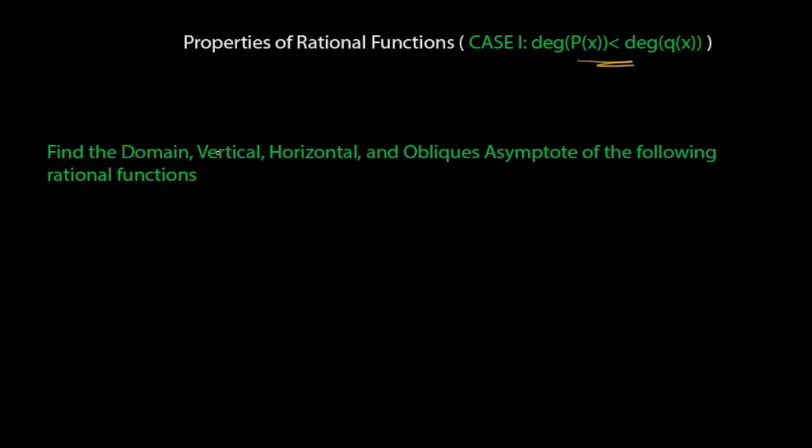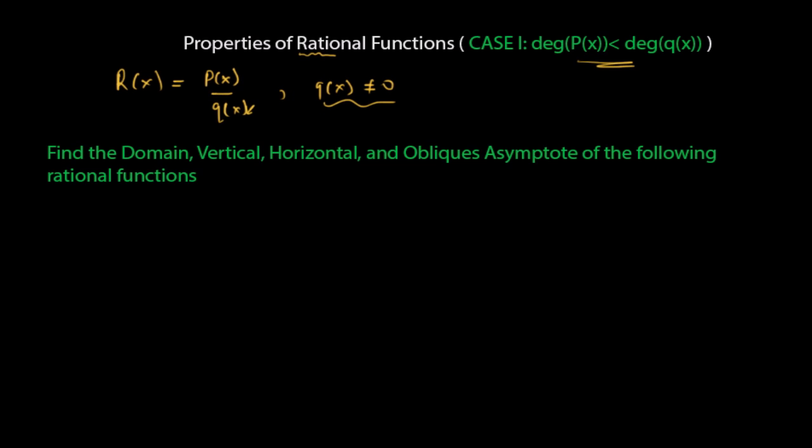Now, before I start, let me give you a very short definition of what we mean by a rational function. A rational function, just like the name sounds, ratio, is the ratio of 2 polynomial functions. That is exactly what it means. So a rational function is simply a function r of x that can be written as the ratio of 2 polynomial functions, that is p of x over q of x, as far as the denominator, the polynomial function in the denominator, is not equal to 0, because when it is equal to 0, the whole rational function becomes undefined.